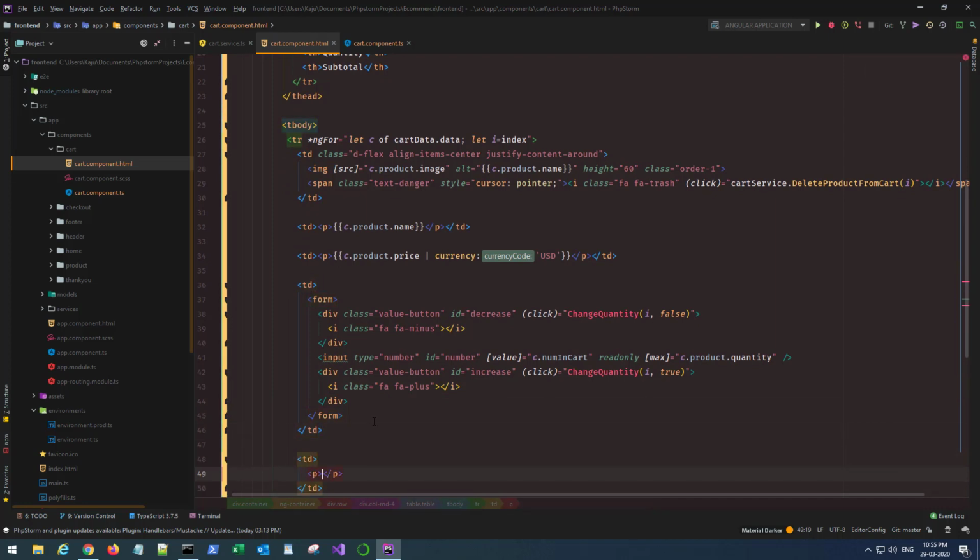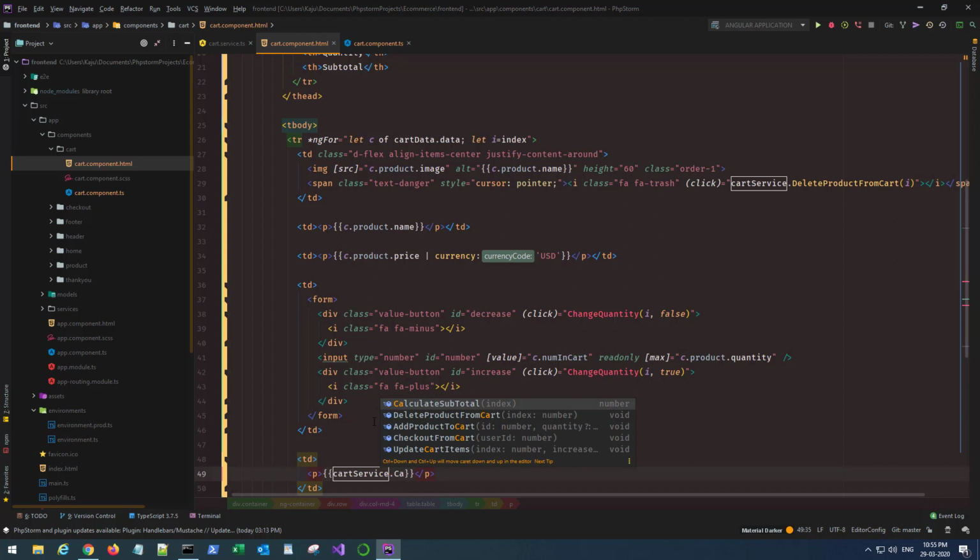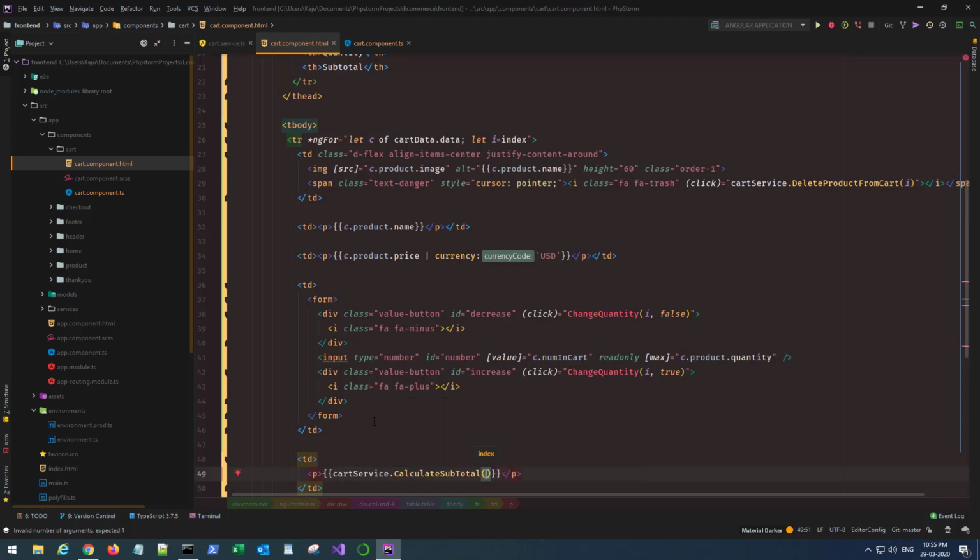This will have a p element, cartService.calculateSubtotal. Okay, this will take the index of this product. I'll use the currency pipe to display the result of this function in US dollars.